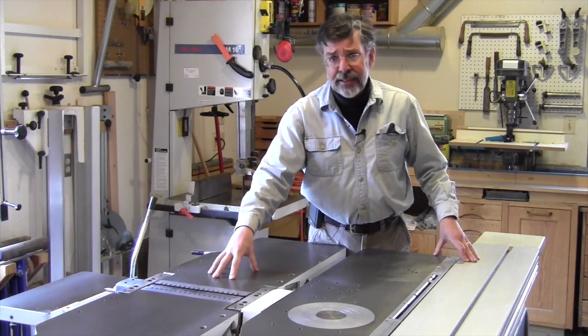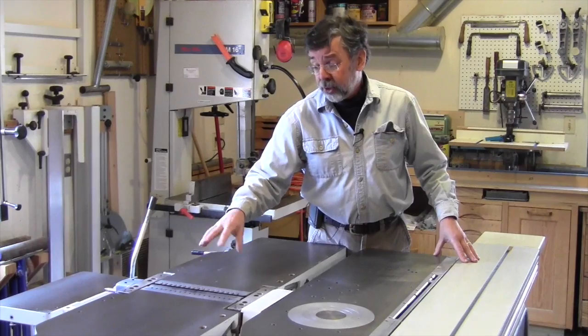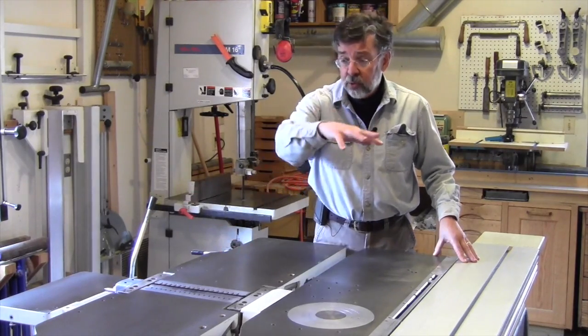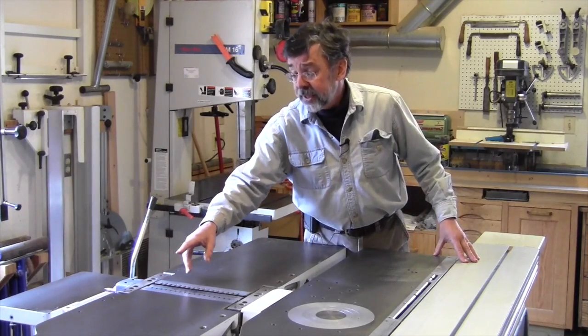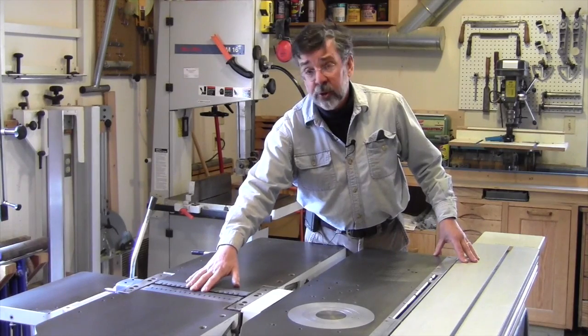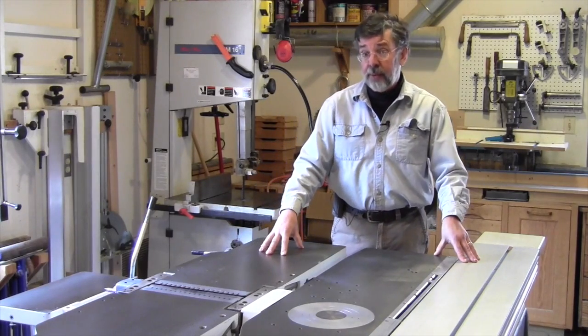300 millimeters is actually just a little over 11 3/4 inches. Underneath the jointer is the planer. These two tables rotate up out of the way when you're going to use the planer. The planer shares the same cutter head with the jointer, so it also shares the same 300 millimeter capacity.